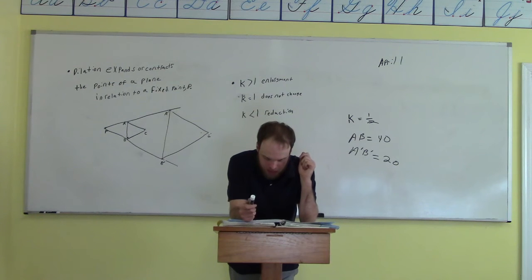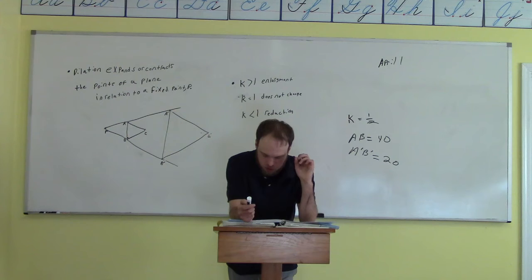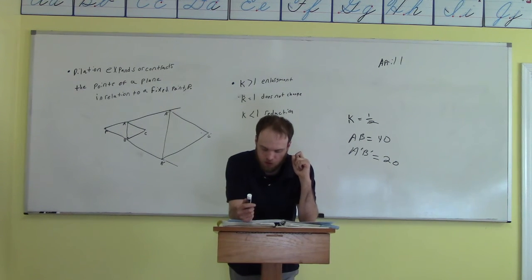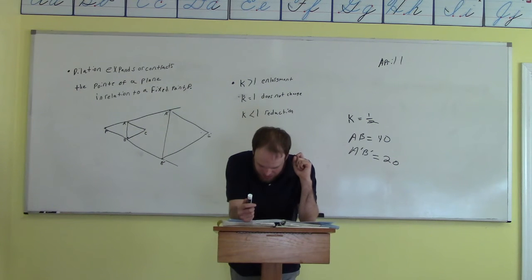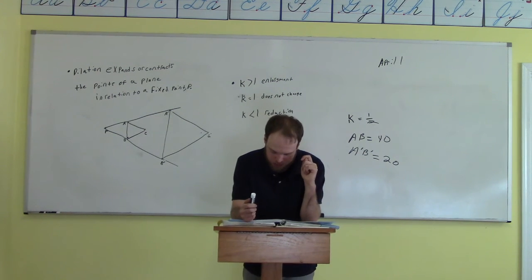So number 1, I need you to do the measurement for A prime C prime is 24. So 24 is the measurement for A prime C prime. For A and C, it is 9. So AC is 9. The measurement for just AC is 9, so you need to fill that in. For number 2, the distance for A prime B prime is 20. And the distance for AB is 13.5. So 13.5 for AB, and A prime B prime was 20.